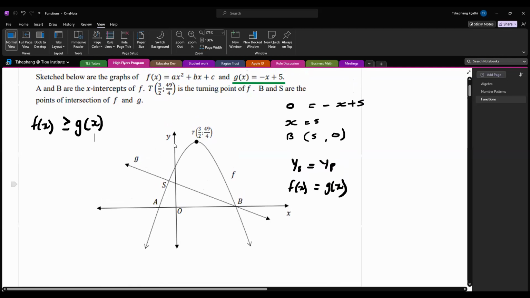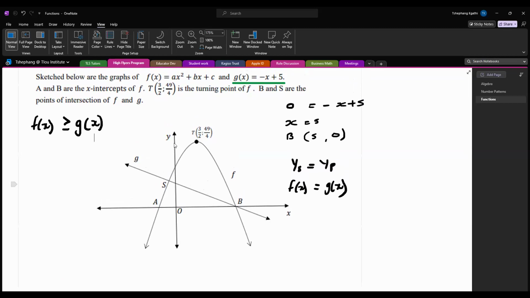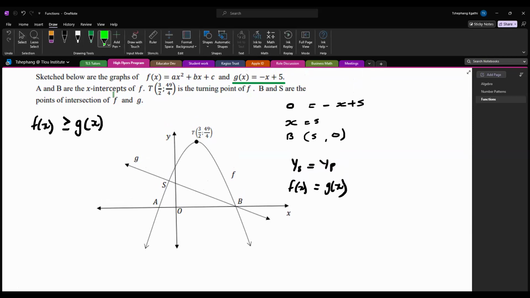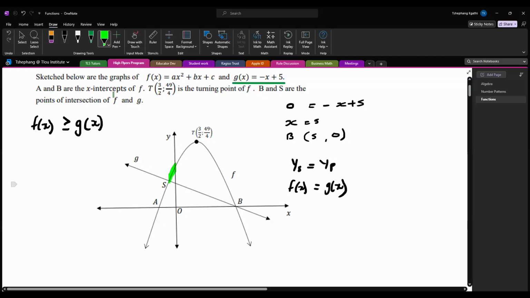Okay, now this is an analysis question, right? Don't try to solve it using inequalities. It doesn't always work out. And the easiest thing for you to do is to look at the graphs and then check. So where it says f of x is greater than g of x, it simply means where f of x, the parabola, is on top of the straight line. Okay, now I'm just going to try and highlight that region. Can we all see that the parabola is on top in this region?